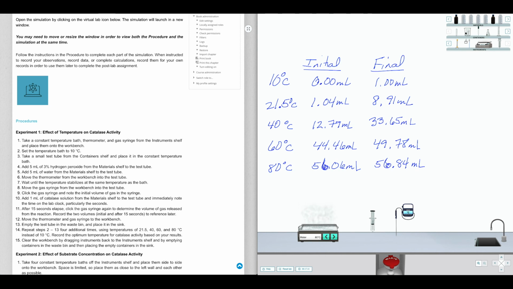So in order for you to determine which one of these temperatures was the best temperature for your enzyme to react, essentially what you want to know is which one had the most volume produced. So you want to figure out the difference or change in volume.